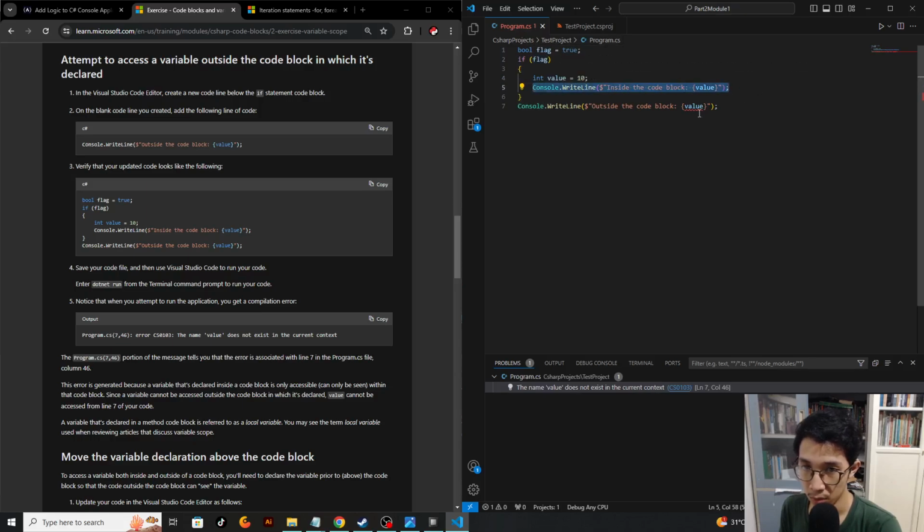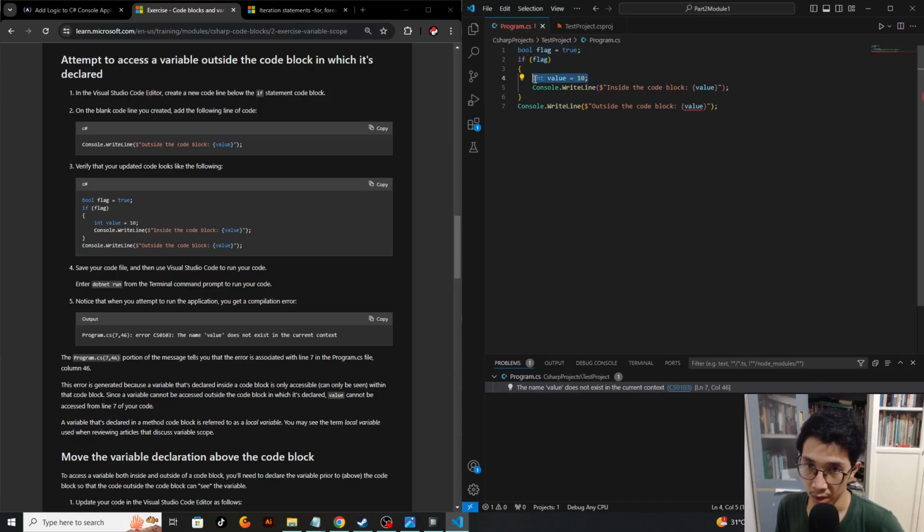This one must work, but this one should not work because of variable scoping theory: if you declare an integer inside of this code block, it only works for anything inside of this code block. Anything outside of this code block, like this and this, will not work because the variable here is declared locally and not globally.